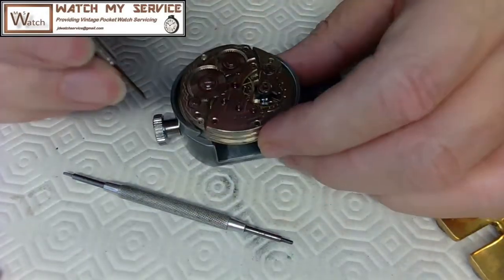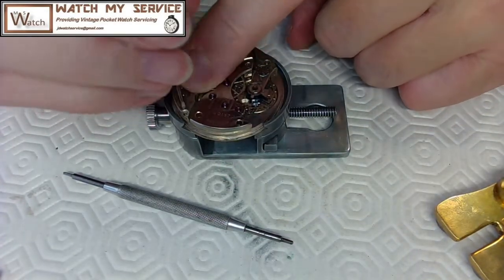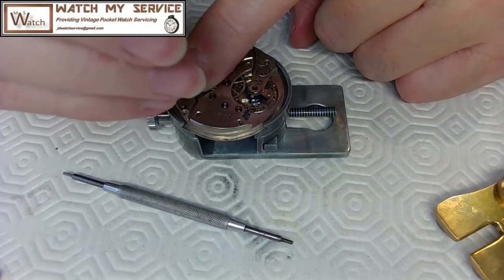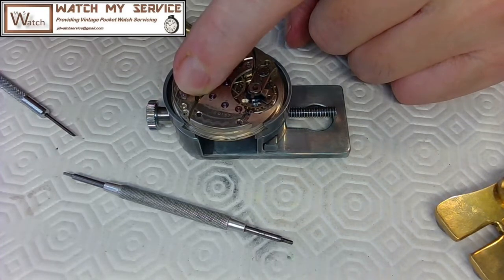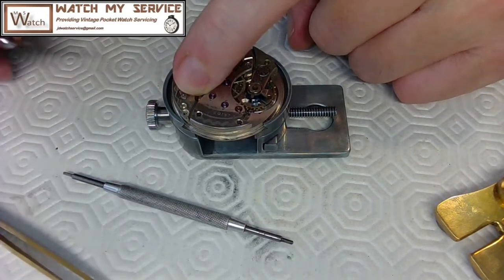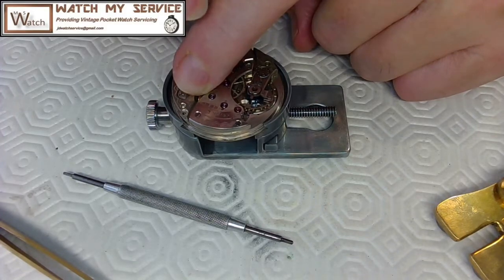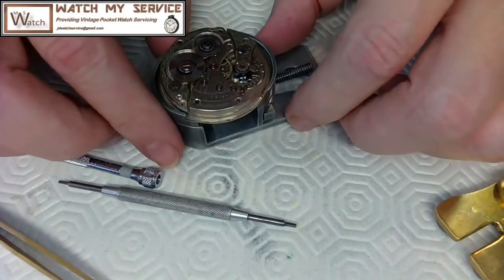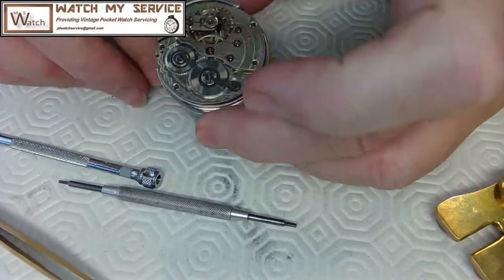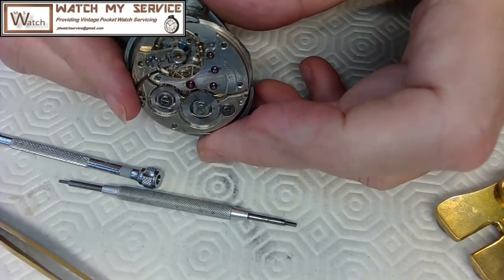I think when Buddy Boy took this watch apart... I'm going to take this screw off. I'm being very brave here, but I'm going to take this screw off here and then put it over on the other side. Put it right here. Because there was no screw in that side for some reason, and I don't know what the reason was. You don't know whether the previous owner of the watch just messed up and bent something. I didn't think anything was bent. Everything looks kind of kosher.